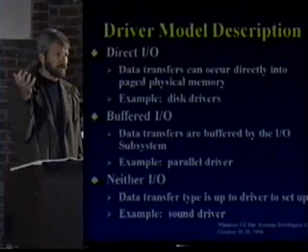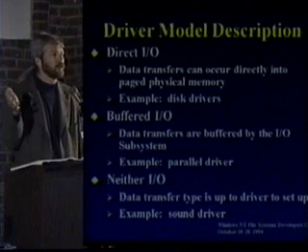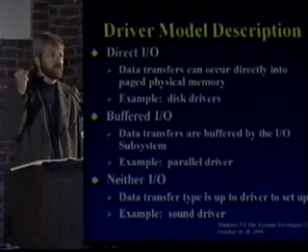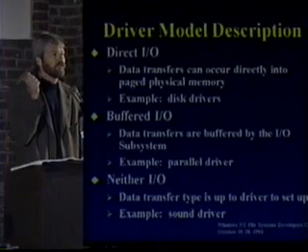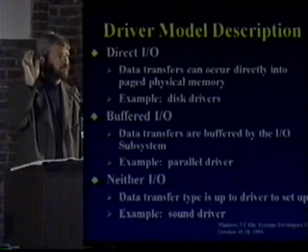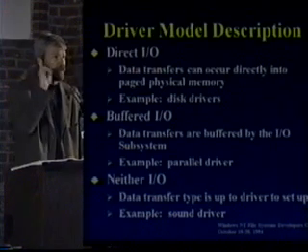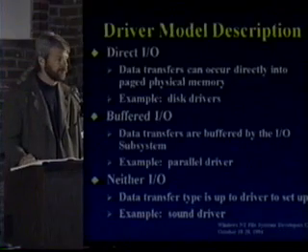Now I can take the memory descriptor list and hand it off to the HAL and the DMA programming code, and it can use the physical frame numbers, page frame numbers, PFNs, stored in the memory descriptor list. It uses that to program the DMA, and boom, we tell the device, okay, go ahead and transfer, and it transfers directly into or out of the user's buffer.